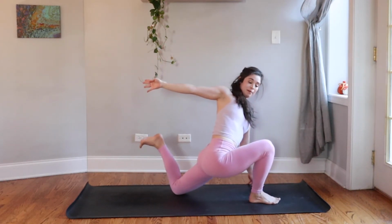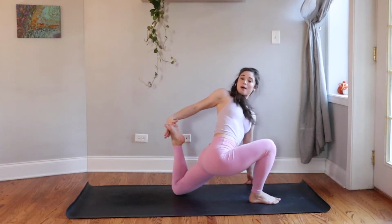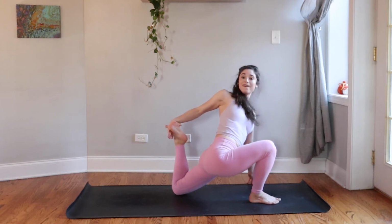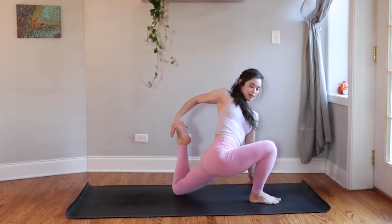And this time, maybe kick your heel in towards your glute. See if you can grab for the top of your foot. If this is not happening for you today, no problem at all. You can just stay with the twisting action. We'll take 3 rounds of breath here.